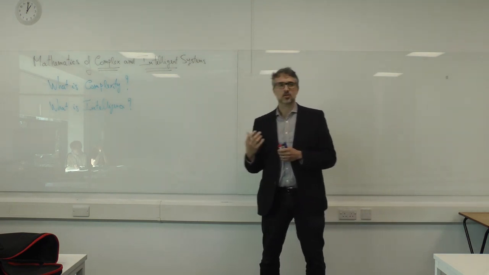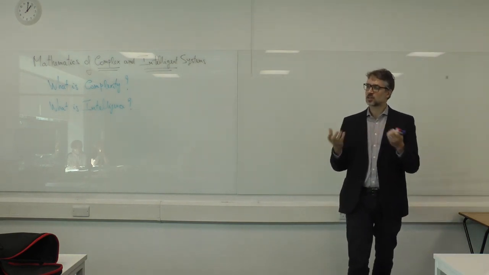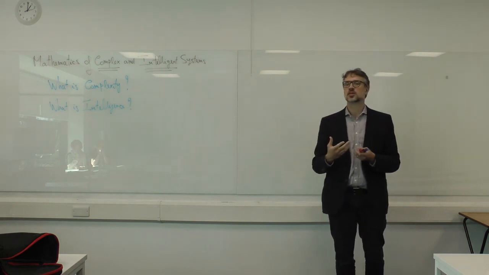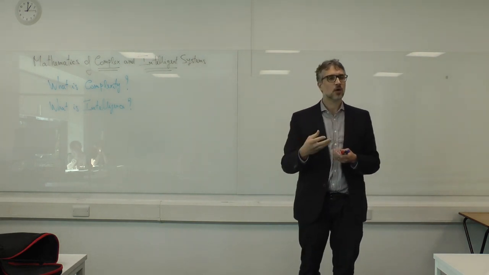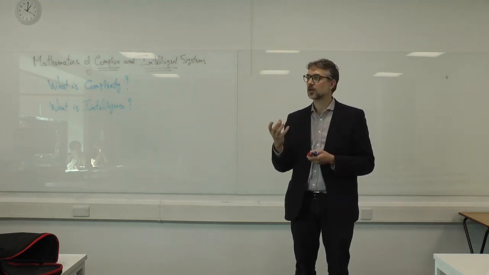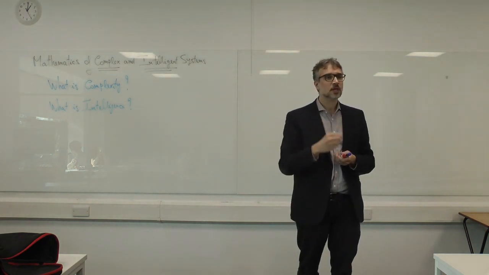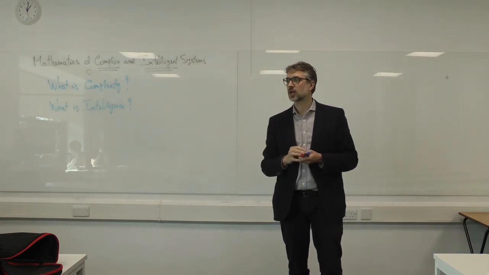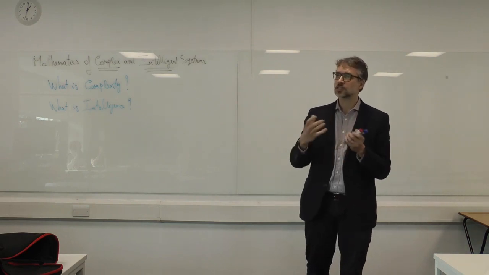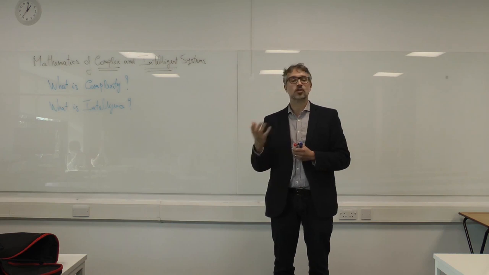So what is intelligence? Intelligence is also quite difficult to define, because there are many different forms of intelligence, right? When we think about an intelligent system, we think about a system that somehow is able to do something by itself: make a decision, or solve a problem, or most simply follow some set of instructions. This is a form of intelligence. It might not be a very evolved type of intelligence, depending on the set of instructions, but it's intelligence.